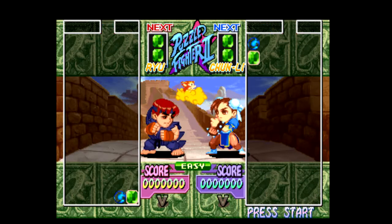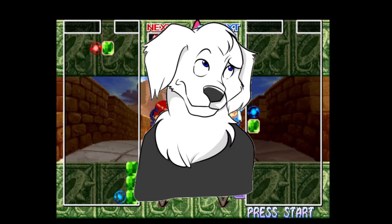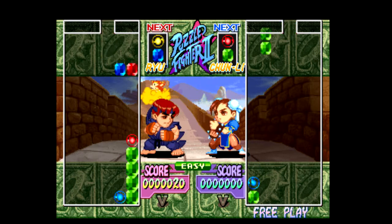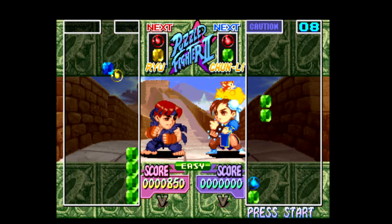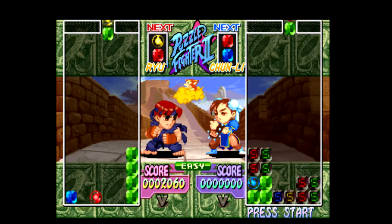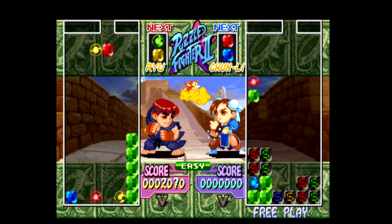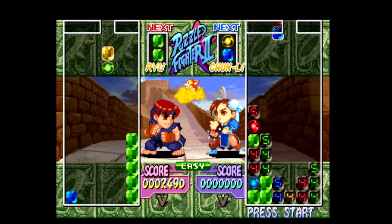Super Puzzle Fighter 2 Turbo. This is a bit of an odd inclusion. Why this over a more traditional Street Fighter game? This is a matchmaking blocks puzzle game, though it is an enjoyable one. If you have played Dr. Robotnik's Mean Bean Machine, it's similar to that, with Street Fighter and Darkstalkers characters. I am honestly not entirely sure why they're here though. I'm not sure what they add to the formula, but this is a fun puzzle game. It has multiple modes to keep puzzle fans busy for some time.